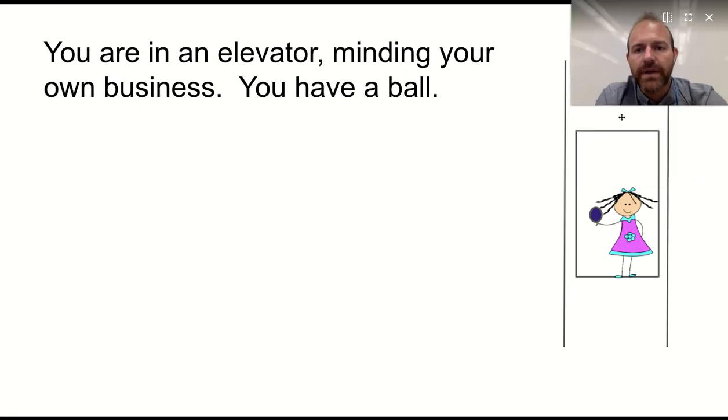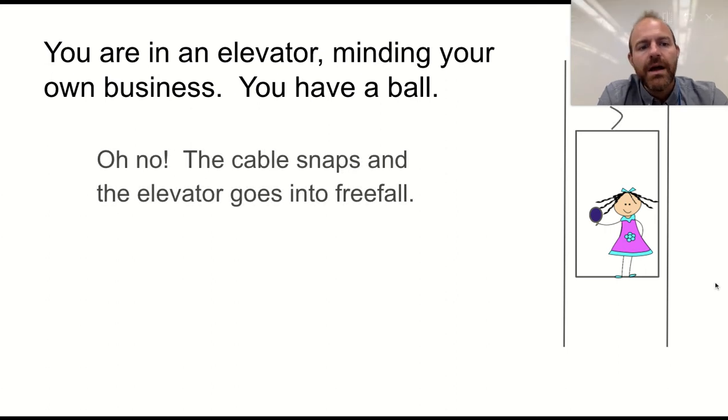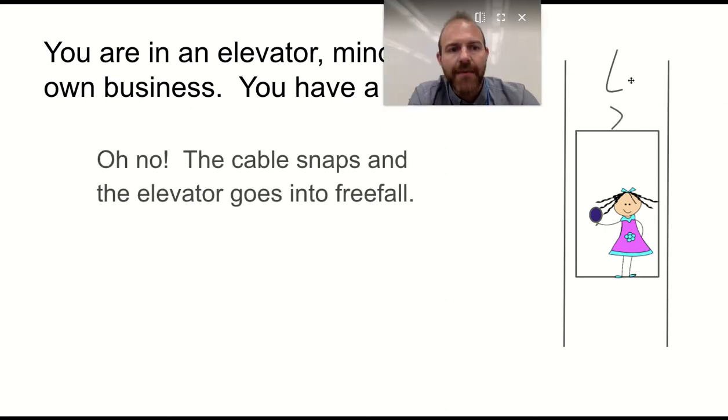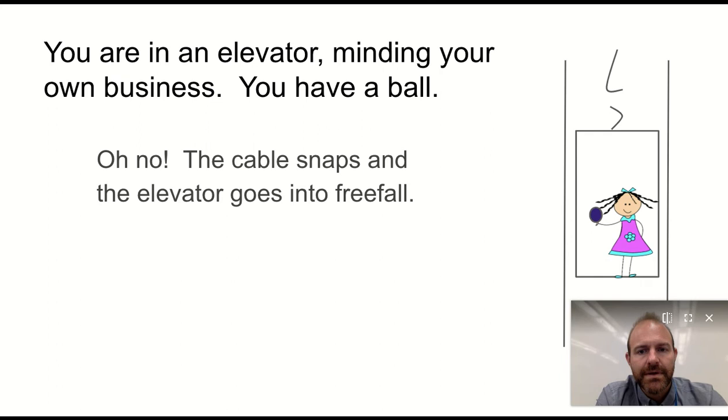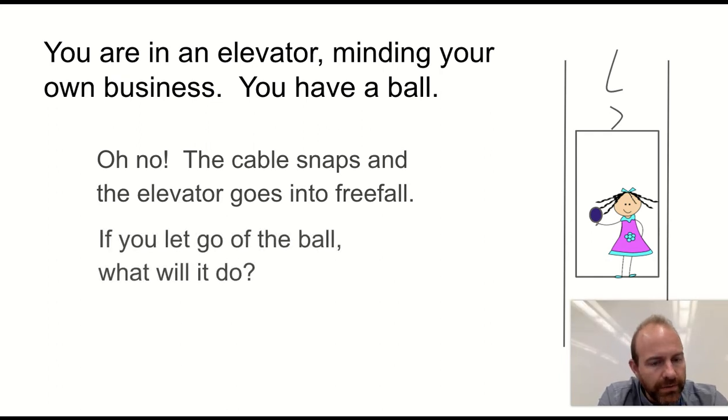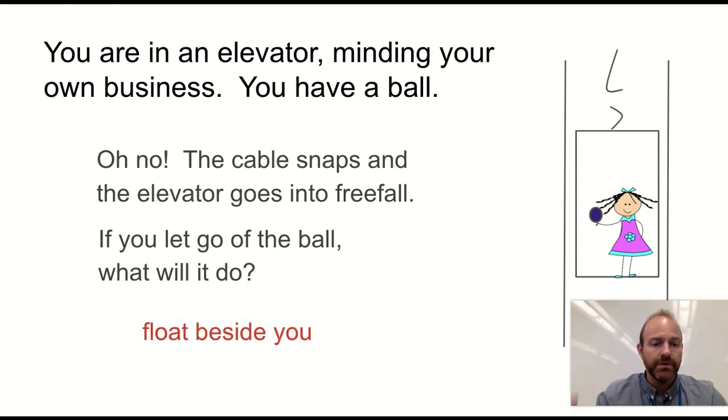So we could do another thing. You're in an elevator, minding your own business, you have a ball, right? If the elevator cable were to snap, and you go into free fall, what will the ball do if you let go of it? Well, if you're in free fall and you let go of the ball and there's nothing else touching it, it will also be in free fall. So it'll just float beside you and you will fall together, right?